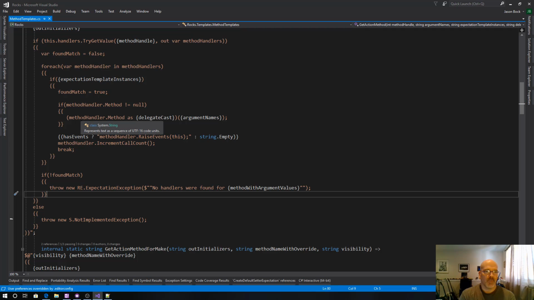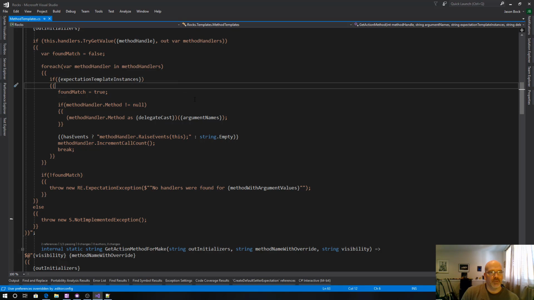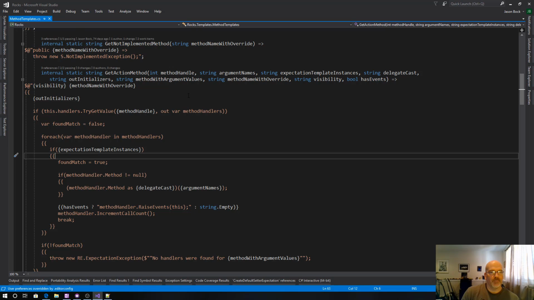But this is kind of saying if you couldn't even find a handler for this method. So, okay. Yeah, now I get that. So it throws an expectation exception if it found handlers for that method, but it doesn't find a specific handler for the case that you have been given, which makes sense.